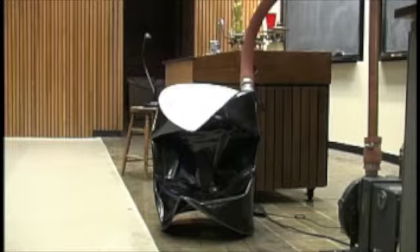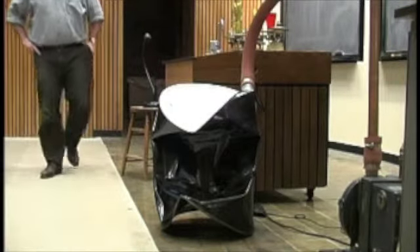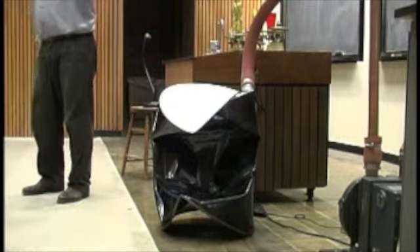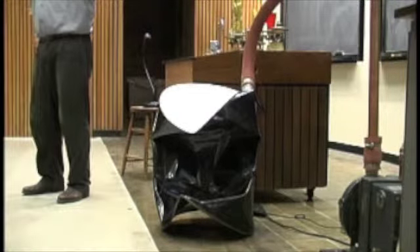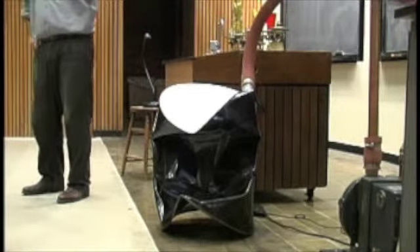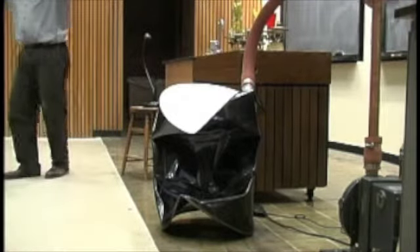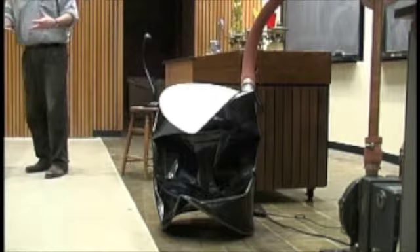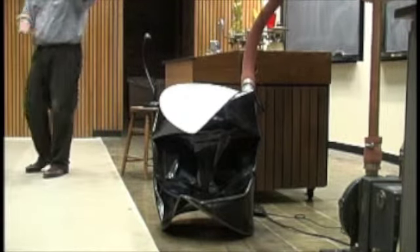Is anybody taking an art class where you're going to have to make something? I don't know, so we just worked it out. If you work out just on the top of it, how much weight — the equivalent weight for the top of it — it's over 6,000 pounds. And of course that same amount of force, or the same pressure, is pushing it from the sides and the bottom at the same time.